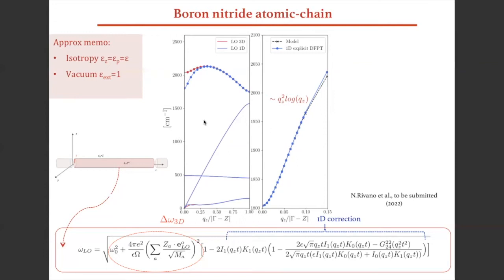The last note I want to point out is that, as you can see, I said that we have a breakdown of the dielectric shift, but still there is a huge splitting between the TO mode and the LO mode here. And the reason is actually pretty easy to understand. If you realize that in a one-dimensional material, there is no reason in principle for the atomic displacement patterns along the wire and outside the wire to be mechanically equivalent. So for this reason, in principle, in every 1D material, the two modes are not necessarily degenerate at gamma.